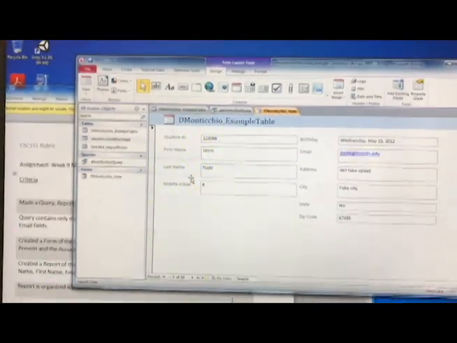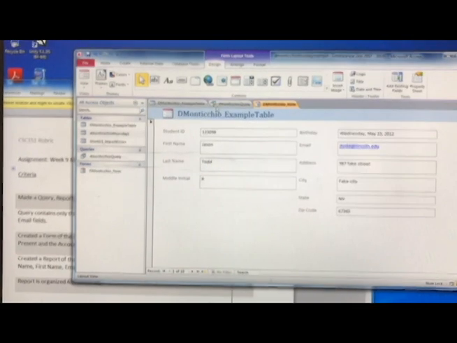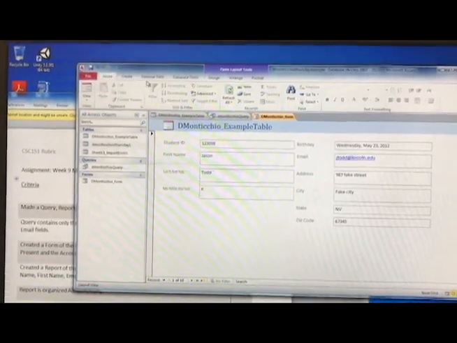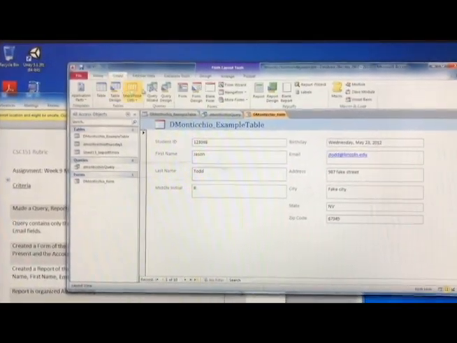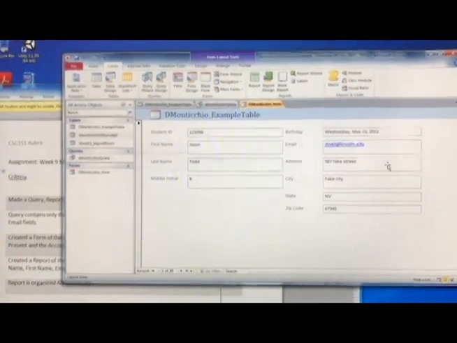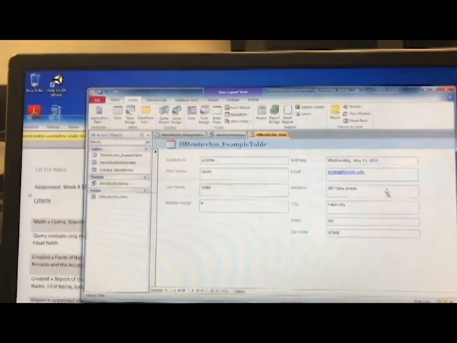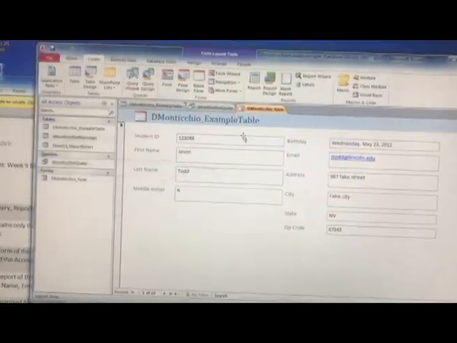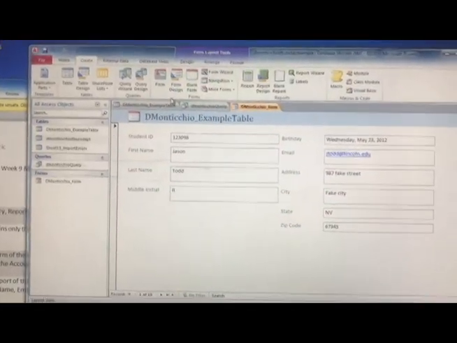So in the next part of this, I will go under the Create tab and make myself a report. So let me just do that again, and rest my hand for a moment. And here we are back again.